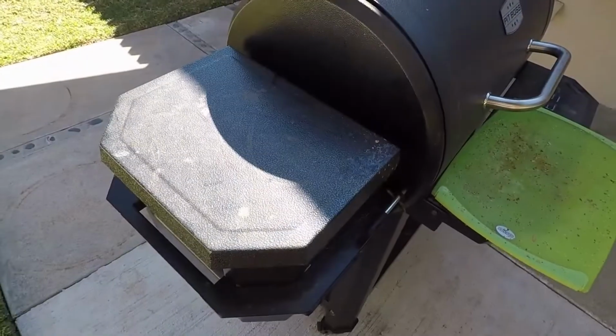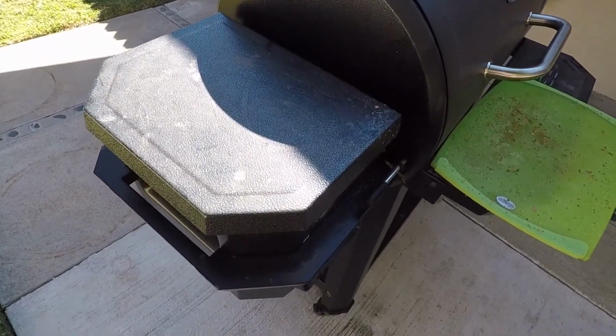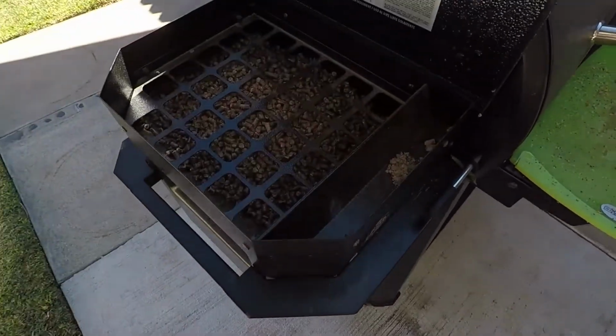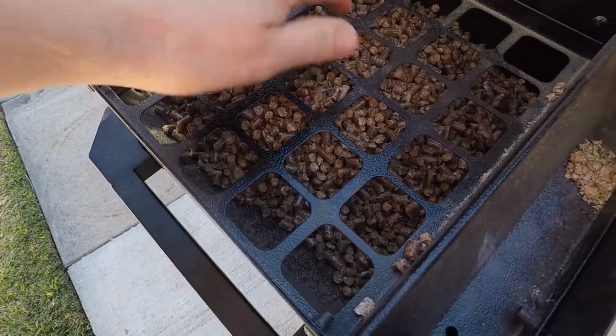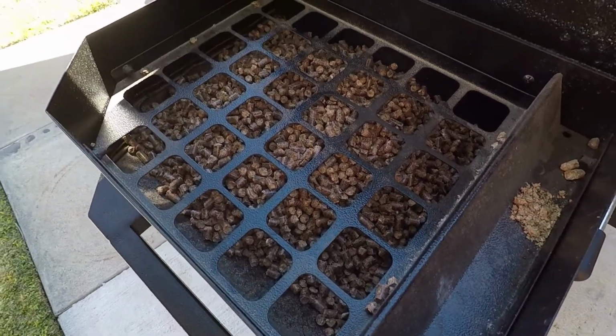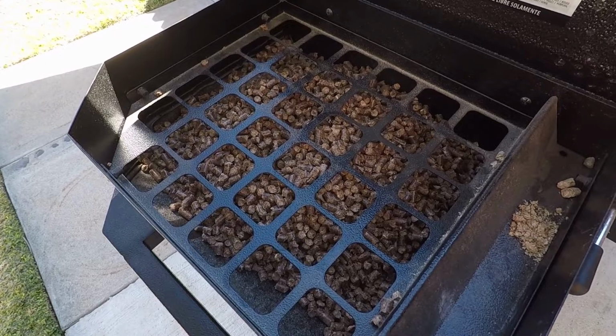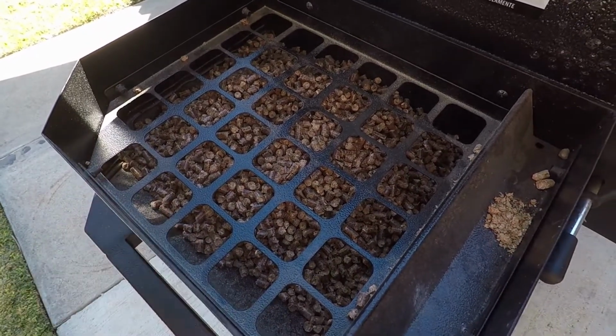Now another important tip when you're smoking for a long time, 6 hours, maybe you're doing an 18-hour smoke, is to make sure that you have pellets. You always want to make sure you're nice and full. Make sure that everything's not just falling down into the middle there, and then you're going to run out of some space. But make sure your pellet drawer is always full.